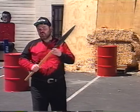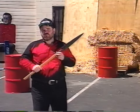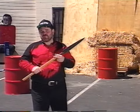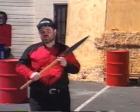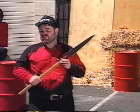I'm going to be throwing some of our spears at this 55-gallon steel drum full of water. These drums are quite tough. They're work-hardened, and they have a round surface that deflects things quite easily. So I'm going to throw them hard, and I want to demonstrate the penetration of these spears.